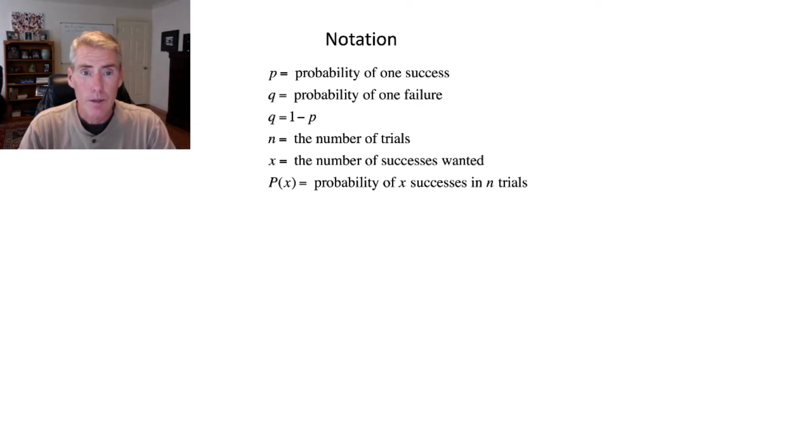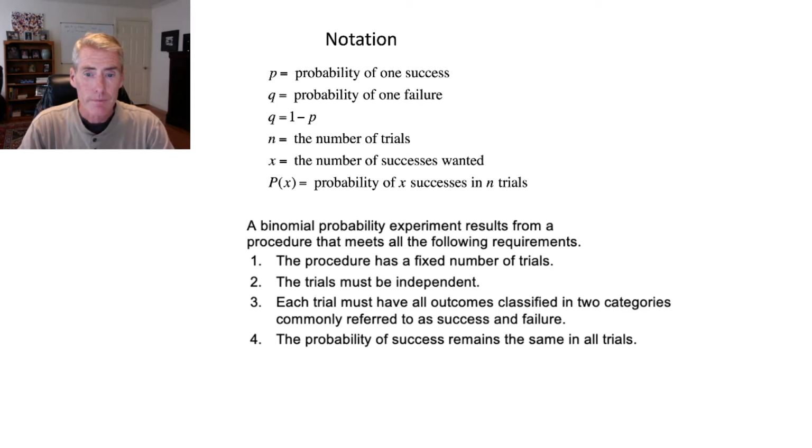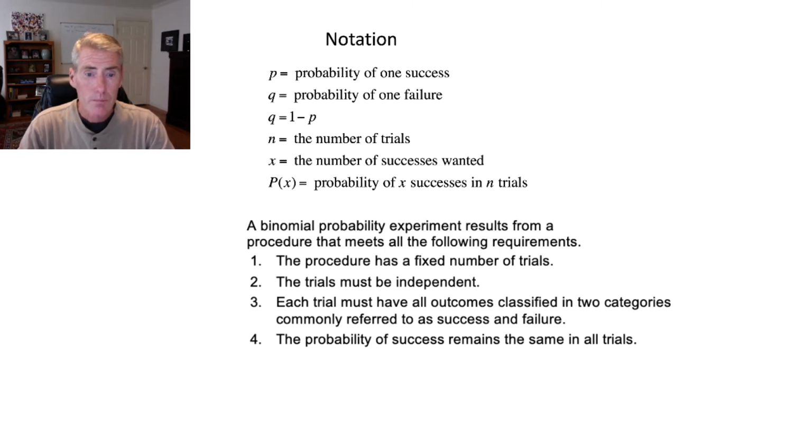Now I looked at the homework on my stat lab and I noticed that they really emphasized the following. For a binomial experiment, the following 4 requirements need to be met. Number 1, there's a fixed number of trials. So in other words, if you're going to talk about the next 7 days, you can't halfway through the problem change that and say, oh, I meant to say the next 30 days. No, if you're talking about a week, n equals 7, and it's fixed. That's not supposed to change.